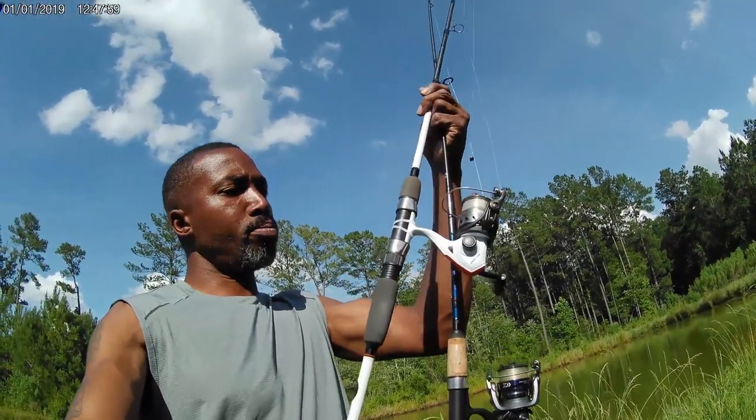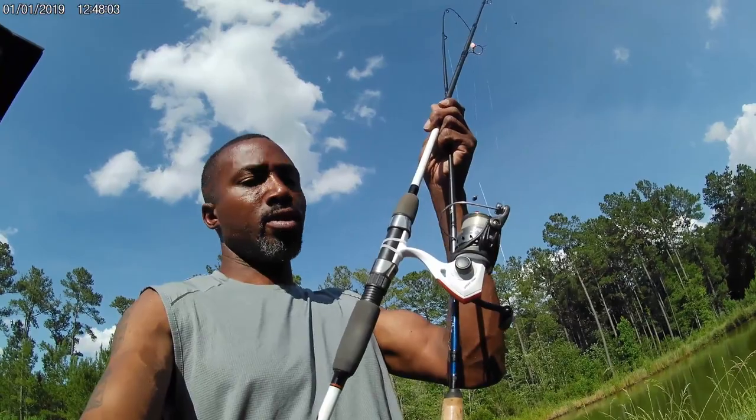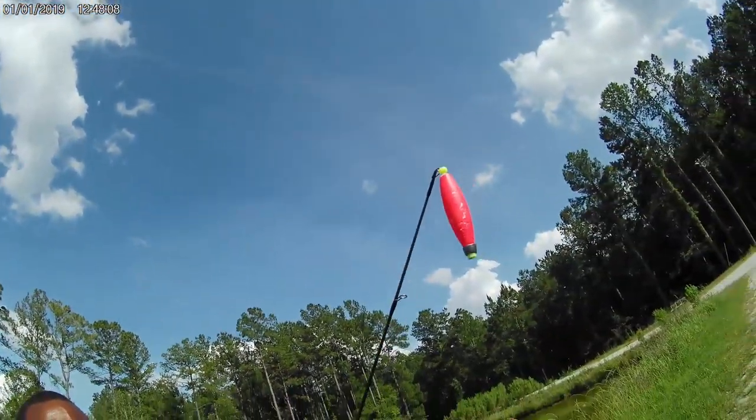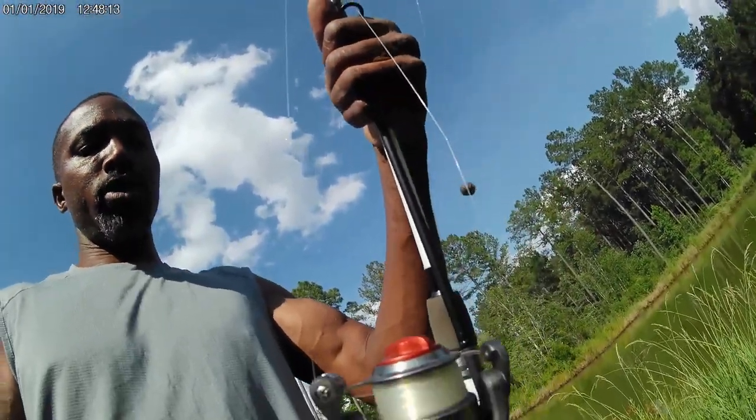These two simple spin casters, about 15 pound big mono, and a two-turn hook with a slip shot - that's all I'm using today, something simple. First we gotta catch the bait. We're going catfishing, so I got some red wigglers gonna put on my line, got crickets I'm gonna throw on my line. We'll see if we can get some of these small little brim out of here and use them for catfish. Stay tuned.